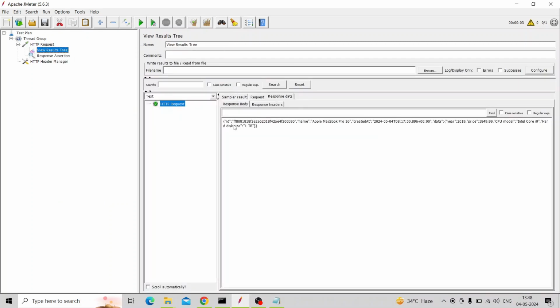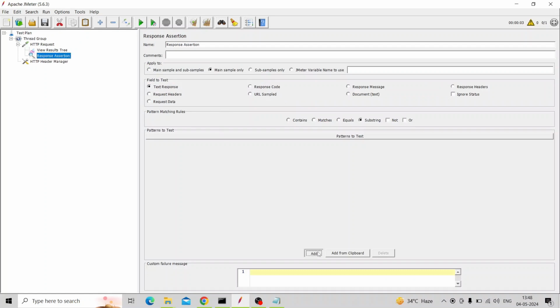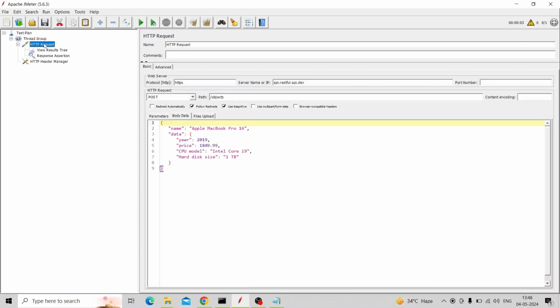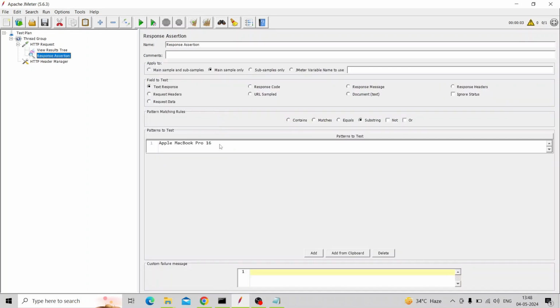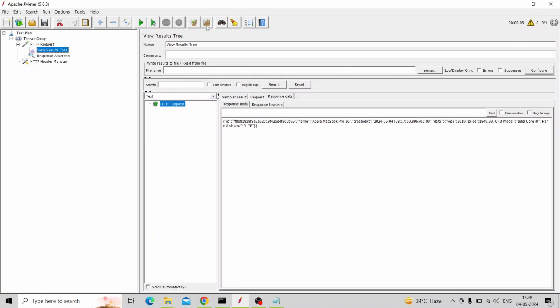We can pass the name, right? We are passing the name, right? So we can assert with this name. Copy, paste, and in the response assertion add and copy this name. Why choose this name? Because we are giving this name as a parameter. After adding, if this name appears in the result, then our API request call is success. So I am giving this name for the assertion. Okay, then we can check whether it passed or failed.